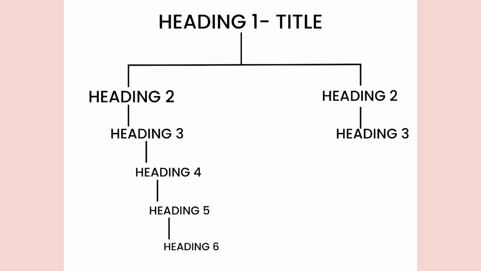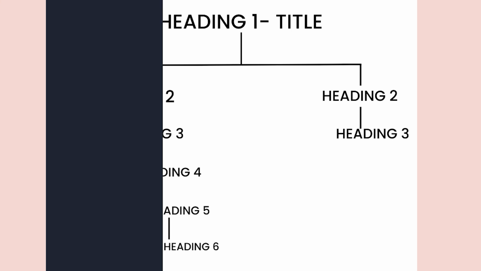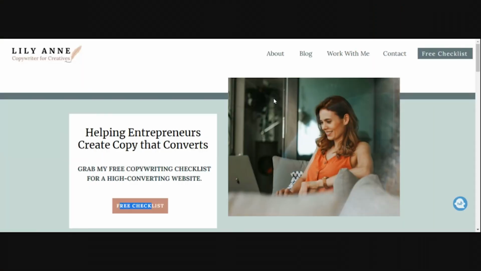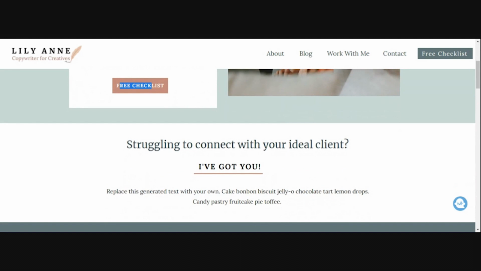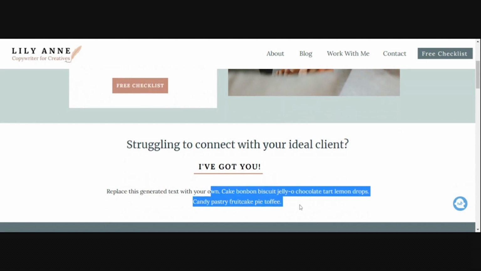It's like our title, followed by your H2, which is like a key heading, and then subheadings like H3, H4, H5, H6 below it. Then lastly, you have paragraph text, which should be used for all the standard paragraph text on your site. As you can see here, if we scroll down, we have some headings, and then here, this is like an H2, an H3, and then here's our paragraph text.